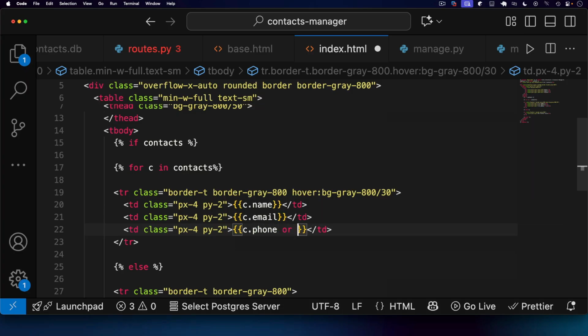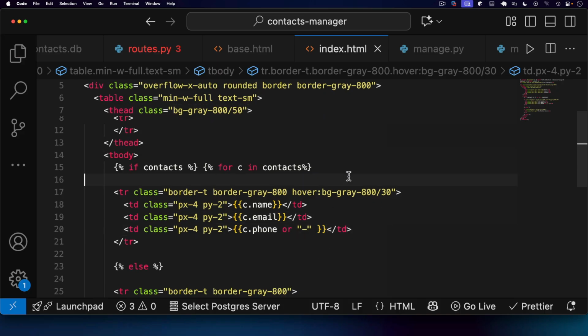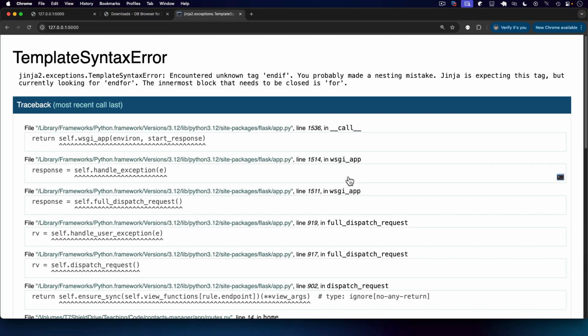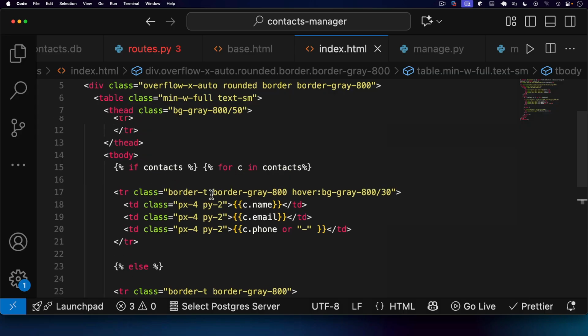And let's do an or empty here. Let's just put a little dash there, something like that, just in case it doesn't have a phone number. All right, let's go ahead and see how that looks. Let's refresh, and it says encountered an error. Okay, sorry about that. We need to close the loop.